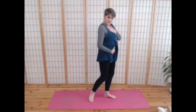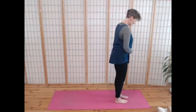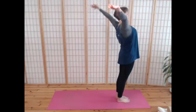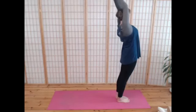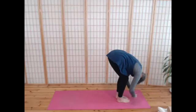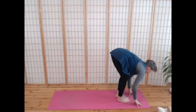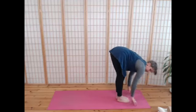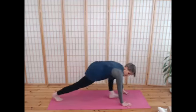And coming to the front of your mat. And breathing in, sweeping your arms up, lovely big breath. Ujjayi, breathe out, pour yourself forwards. Breathe into a flat back, straight legs. And then step yourself back to plank.